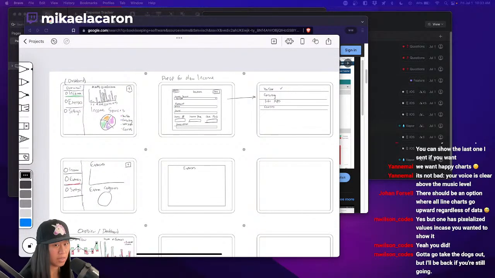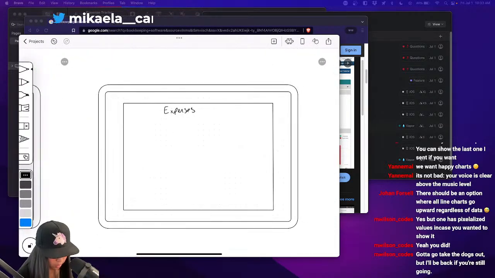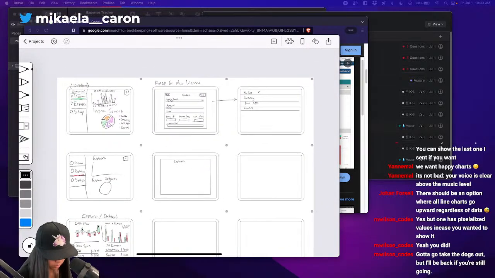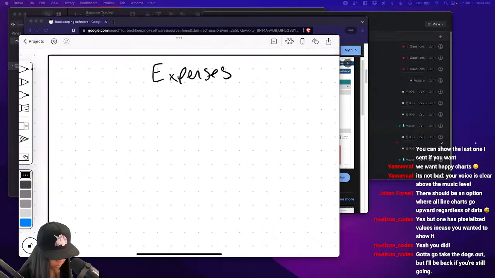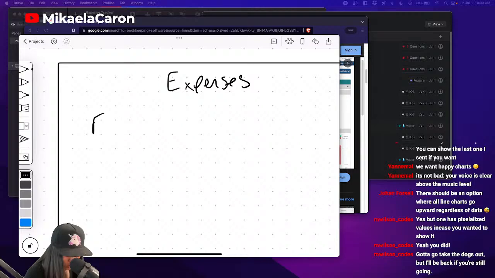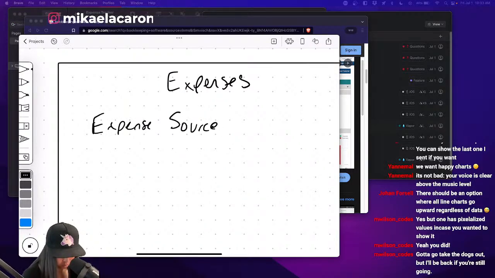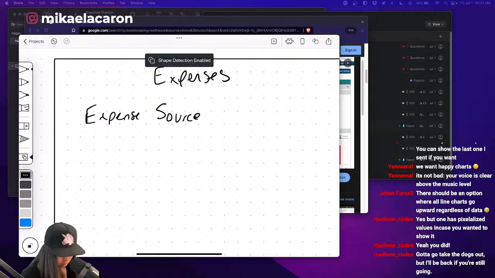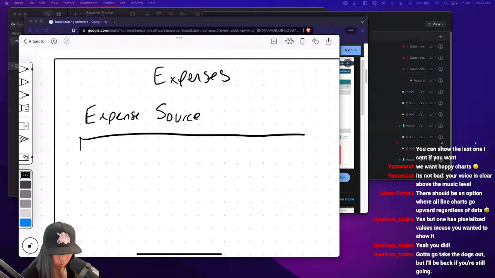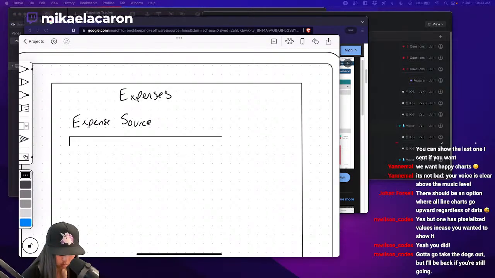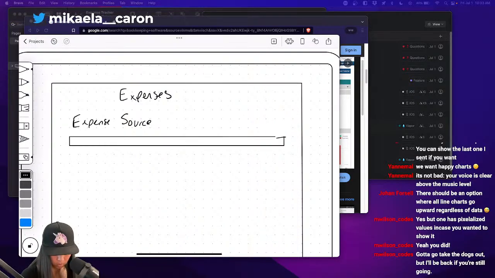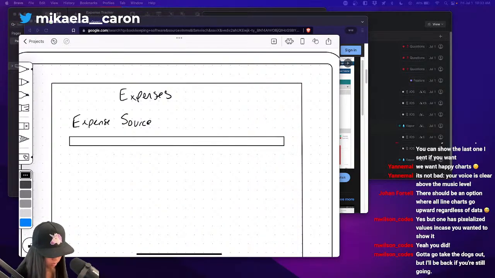Okay, what do our expenses look like when we log them? Because we said income source, so let's say expense. Is it really low?